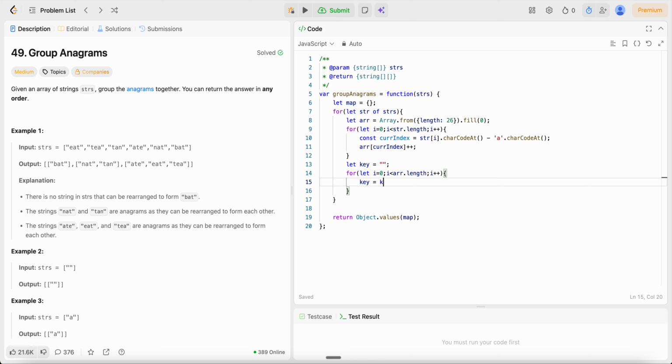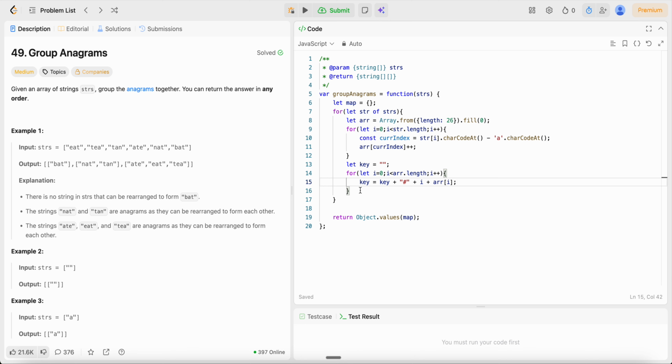Key is equal to key plus, which we already have, and then we are going to add a delimiter, and then we are going to add our index, and we will also add our frequency of the character, nothing but the counts which we have just incremented. So we are going to add this.